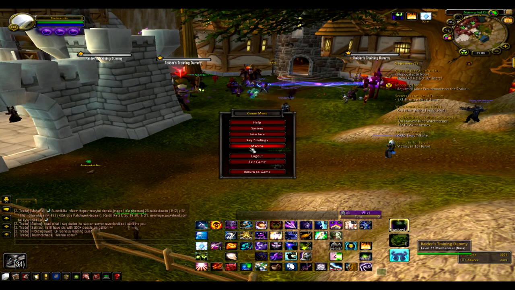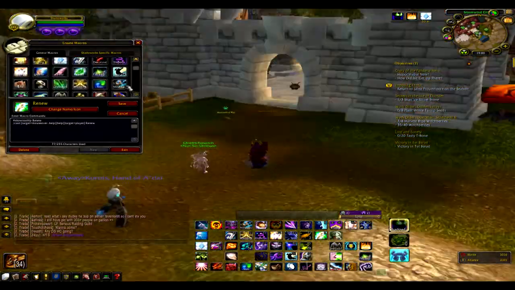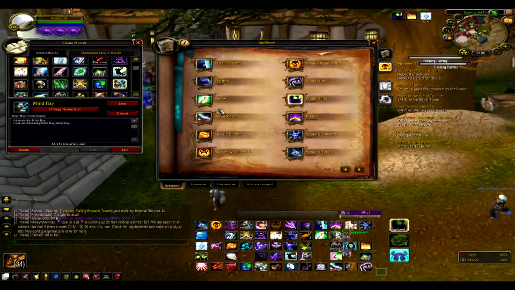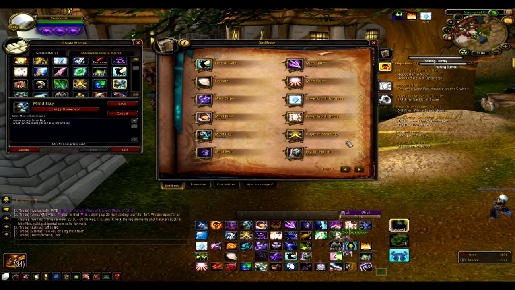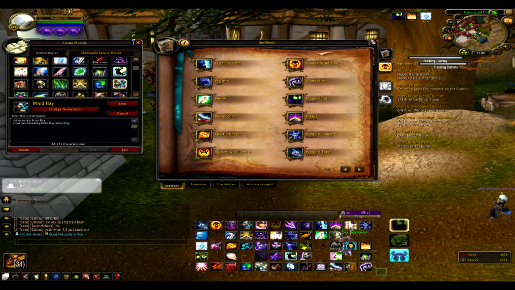My next macro is Mind Flay. The Mind Flay macro I use is hugely needed. This macro works very well because of a few things. Let me find it first. Okay, here we go. Mind Flay. Right, I need to change the Shadowform as well, because there's a Shadowform macro I use that I will be showing you. Okay, so I'm on my Mind Flay.